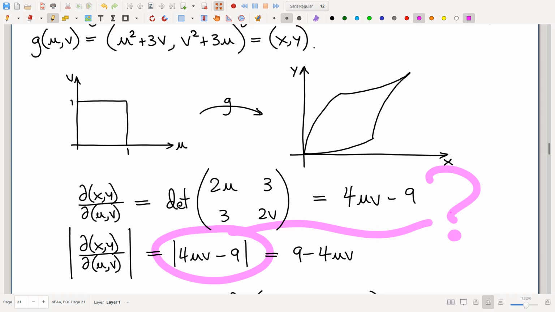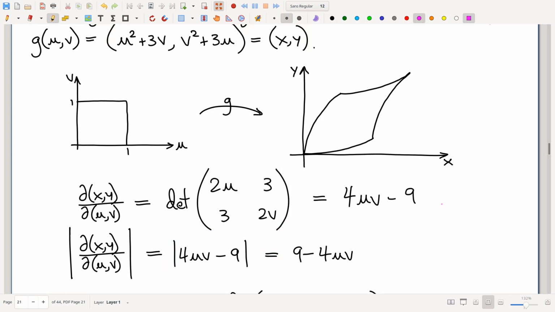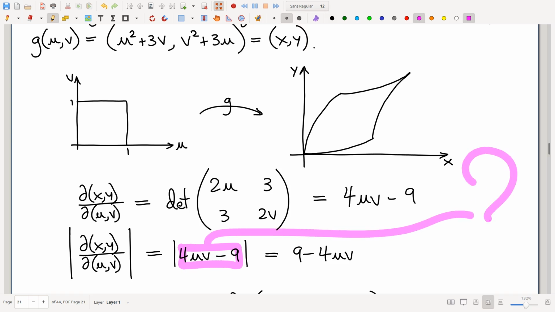Integrals, you may recall, can't deal with it. We don't have formulas for how to compute antiderivatives of expressions that have absolute values in them. It just doesn't work that way. So we're going to have to figure this out. Right, we're going to have to work this through. So how do we make those absolute values disappear? Related question, basically the same question: how do I decide when this thing on the inside here, how do I know if it's positive or negative? Or worse, when or where it is positive or negative, right?